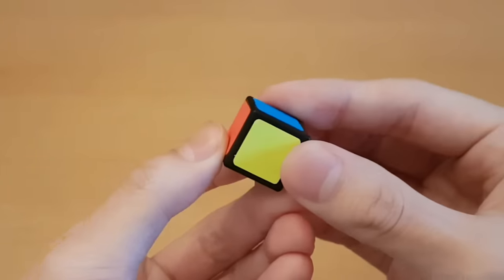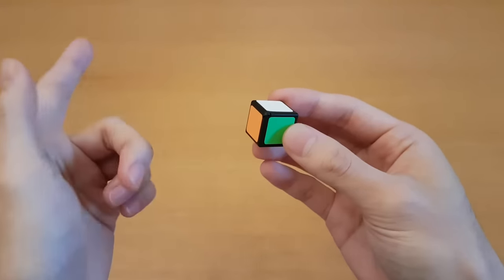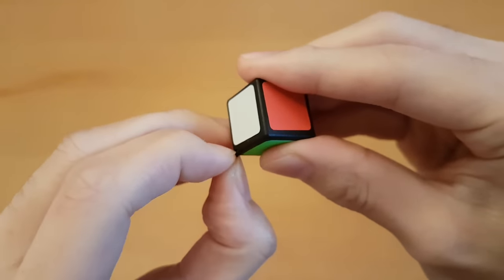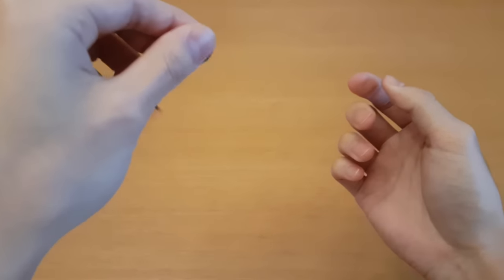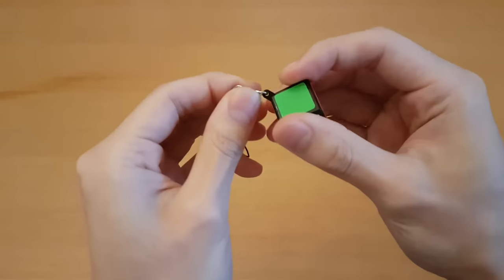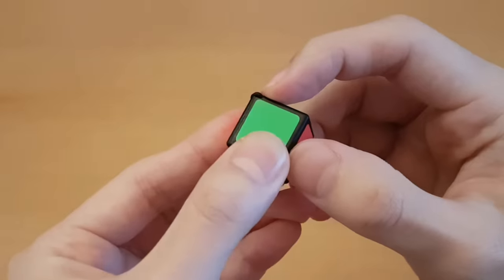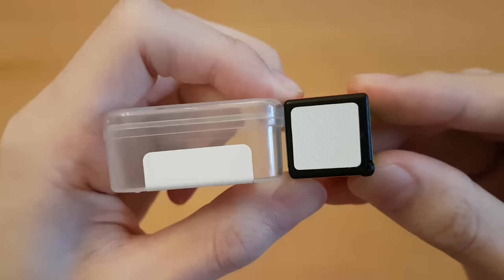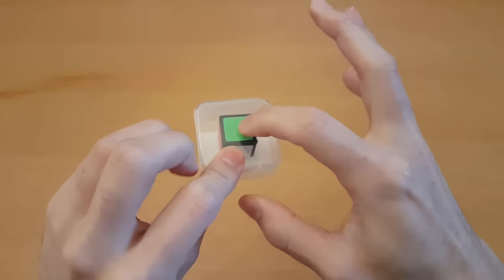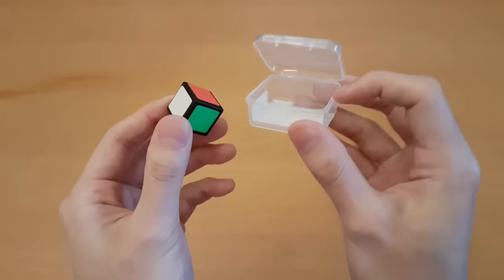Next we have a 1x1 — this is so weird to hold. I've never had a 1x1, so I'm glad to add this to my collection. I don't think I'm gonna scramble it right now because I don't know how to solve it. It has a lump for a keychain attachment, which you can pull up and attach. I like that the keychain hole doesn't have to be part of the puzzle — you can push it back in and you can barely notice it. One issue: it doesn't actually fit back in its box, as it's as tall as its container, causing the plastic to bulge. Also, having a bump like this is not competition legal.